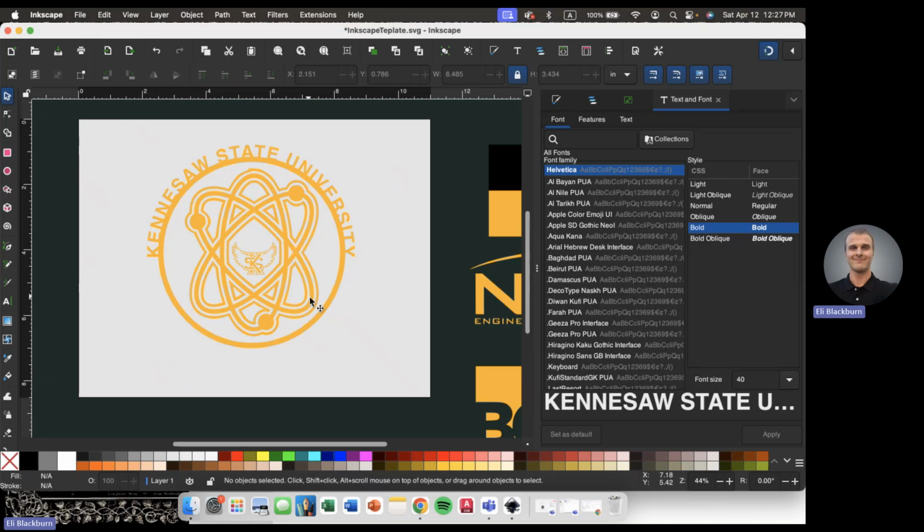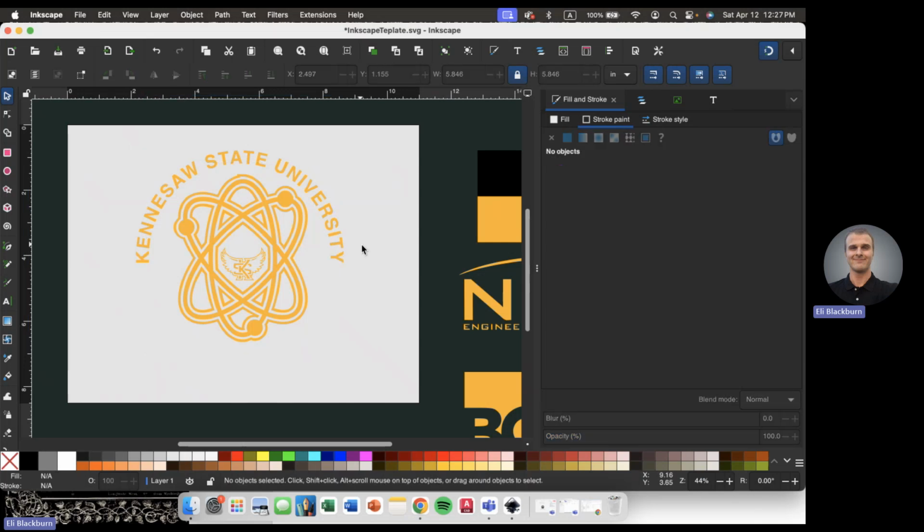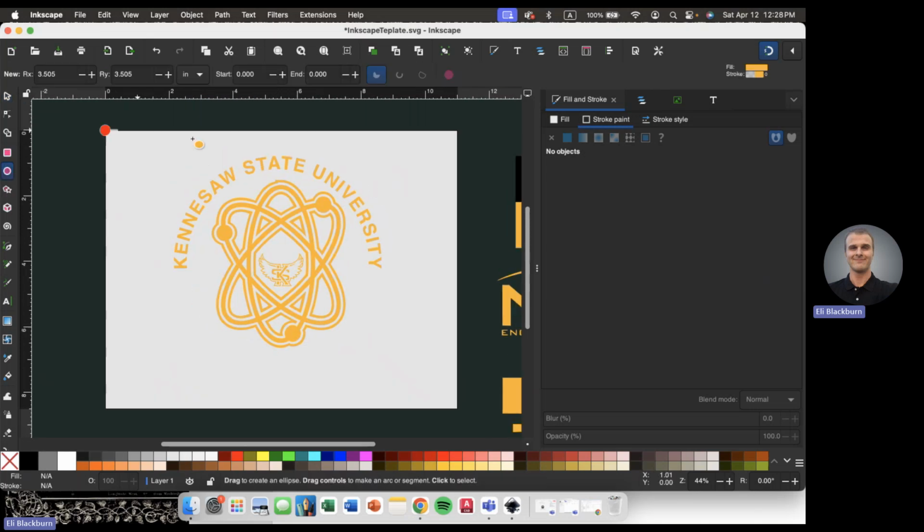Now, we don't really want this circle because now it's blocking our letters. We're going to go to our circle. It keeps the path. If we delete the path, it deletes our text, or it deletes our text command. So we're going to want to go back to fill and stroke and just set this guy to transparent on all things. And now he's gone. We don't have to worry about him anymore. But we're going to bring him back for just a second. Control Z. Nope, didn't Control Z it. Where is he? Okay, I've lost him. That's okay. We don't need him. I was going to bring him back, but it's okay. We don't really need it.